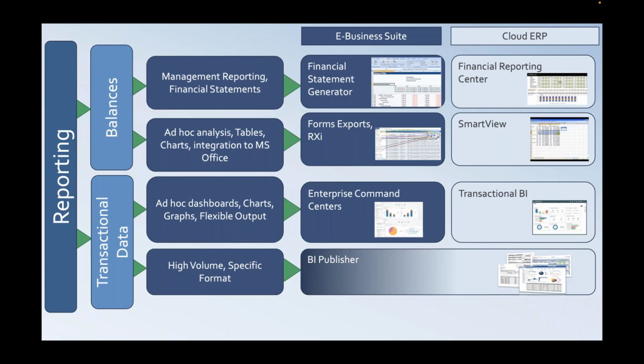We broke them up into 4 areas that we thought were pertinent to not only EBS and cloud, but really systems in general. So management reporting and financial statements, ad hoc analysis, charts, office integration, dashboards, charts, and flexible output, and then finally high volume reports. So whether that's checks or 1099 forms or error invoices.